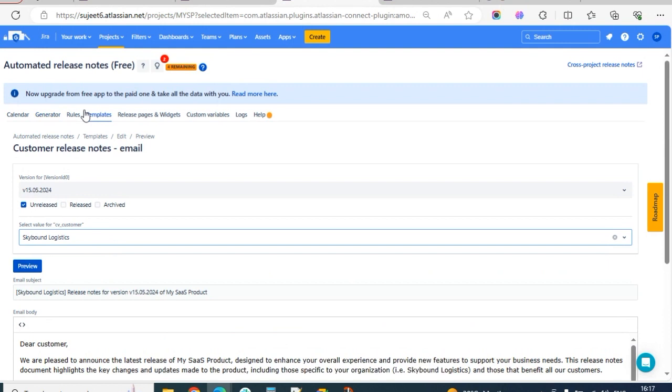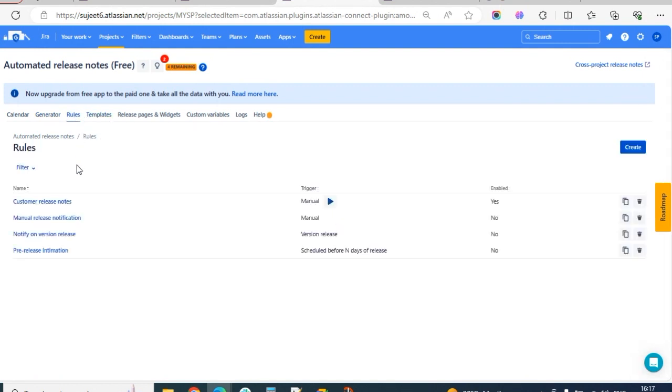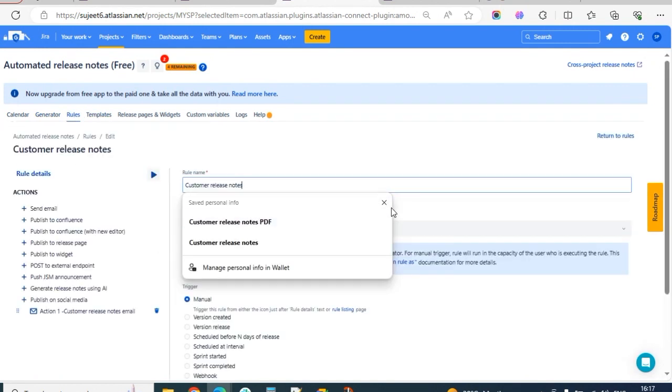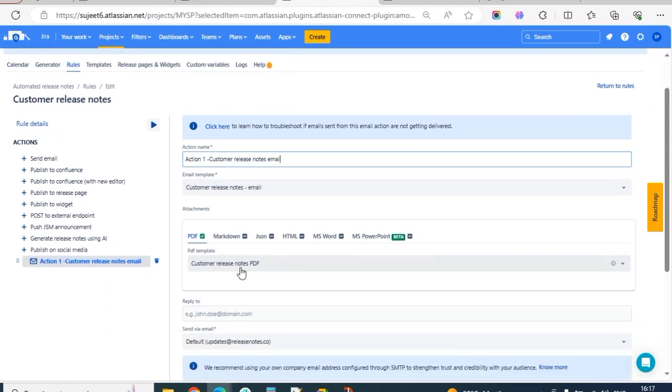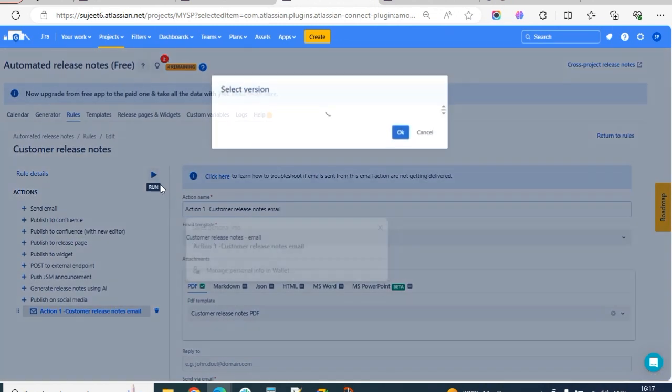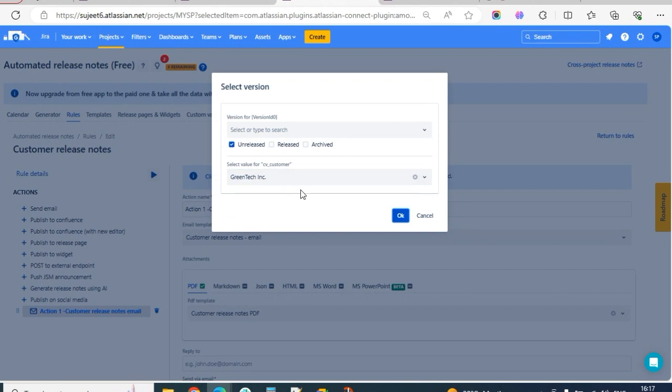Further, I have already created one rule where I have created an email action, and in the email action I have used the same template that we just saw. I have created a similar template in PDF format and used it as an attachment to this email template. And when we trigger this rule, even here, because custom variables have been used in the templates of my rule actions, on rule execution as well, it is asking me for an input against that custom variable.